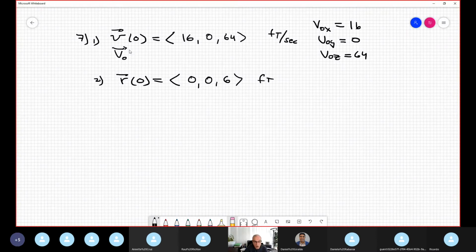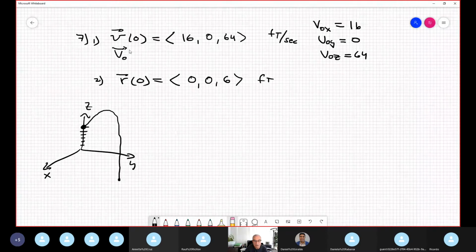Okay, so the rock is launched from one specific position, x, y, z. No x, no y, and 6 feet. 1, 2, 3, 4, 5, and 6. This is the initial position, and I suppose that we have a parabola. The typical projectile motion is exactly the same as studied in physics, but the only difference is that in physics normally you study in 2D, not in 3D. But it's okay, it's the same.